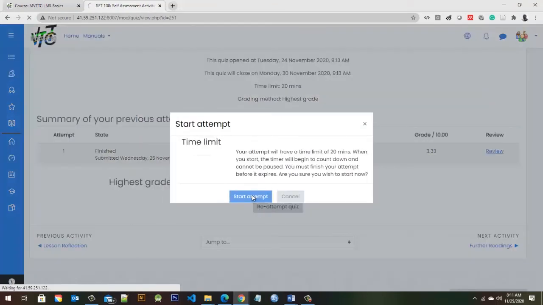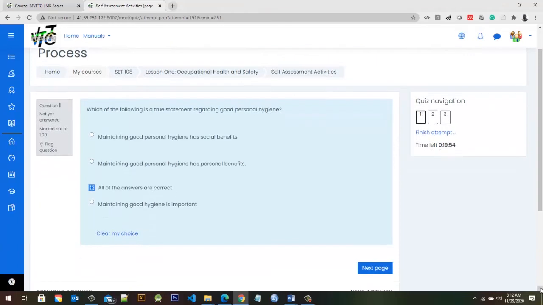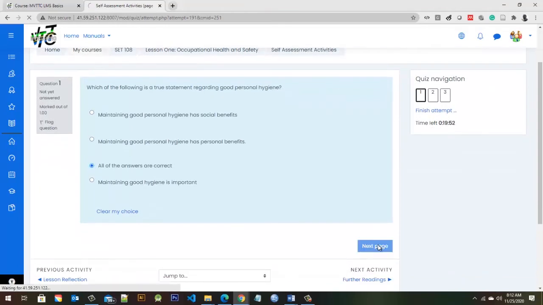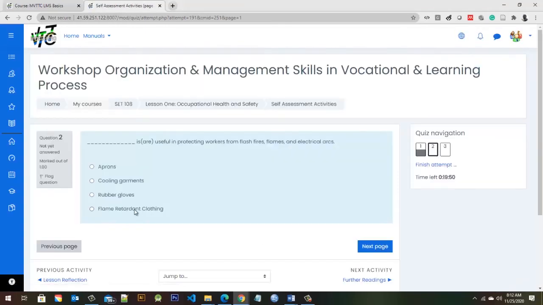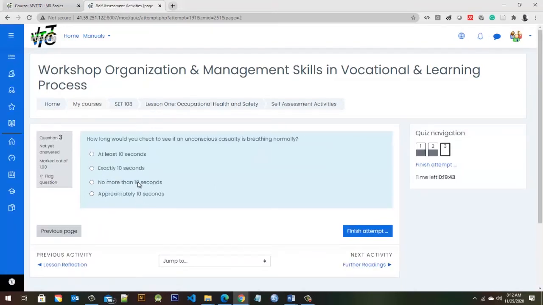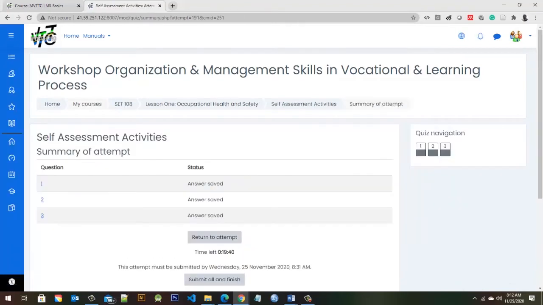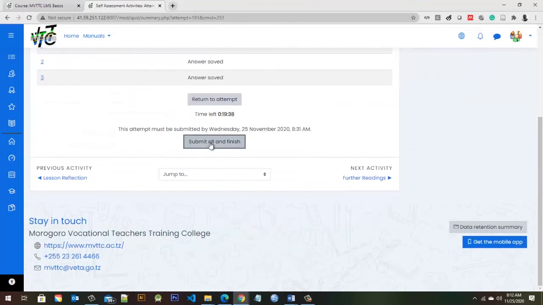Then I'll click start attempt, and maybe this is the right answer. Then I'll click next page to get another question, and maybe this is the correct answer. Then next page again, and maybe this is the right answer. Then I'll click finish attempt, and submit all and finish.